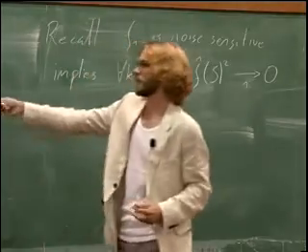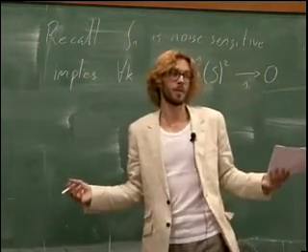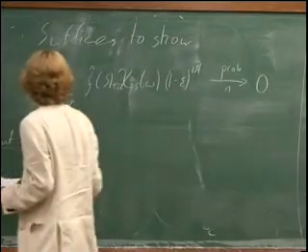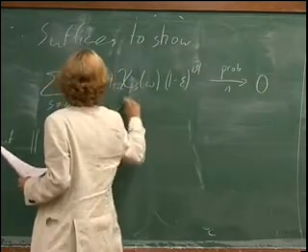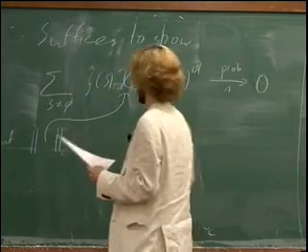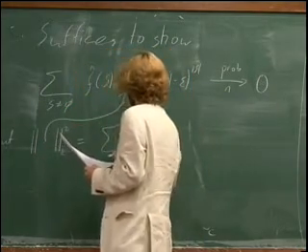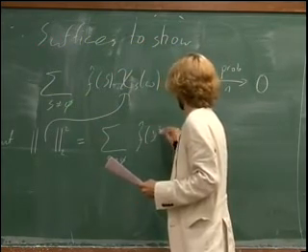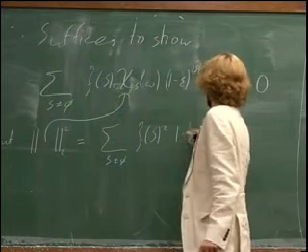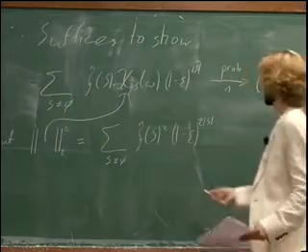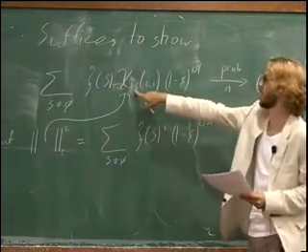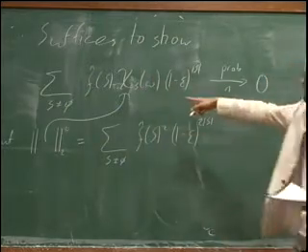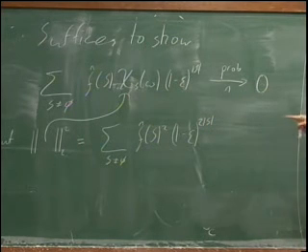Okay, so to show that this goes to zero in probability, we're happy with showing that the L2 norm of it, or the variance of it, goes to zero. So let's prove that. The L2 norm of this thing, squared perhaps, is just the sum over all non-empty S of f hat squared, (1 minus epsilon) to twice the size of S, times the expectation of chi_S of omega squared. Well, chi_S of omega is a plus minus 1 function, so its square is always 1, so this one is killed. And only this remains on the battlefield.